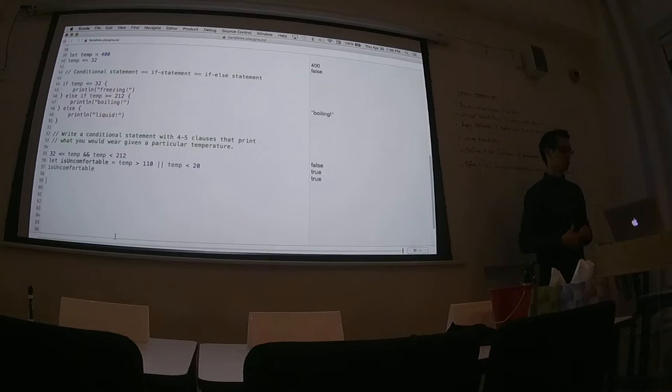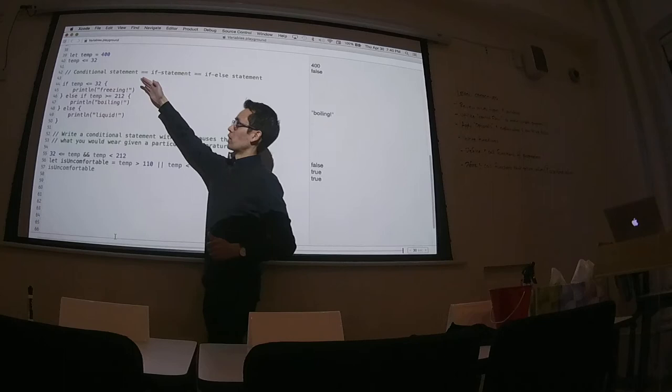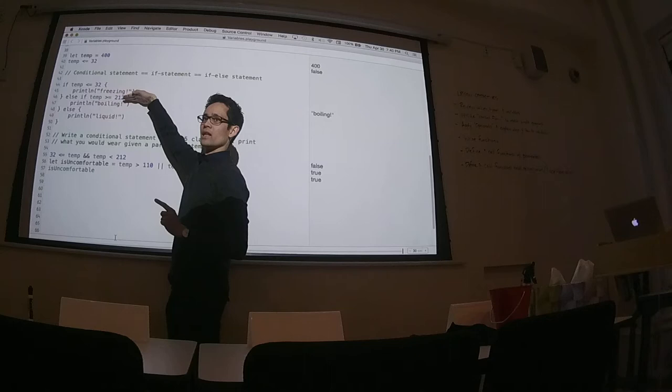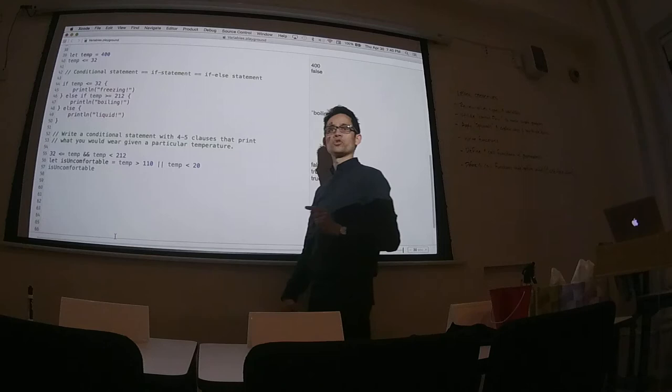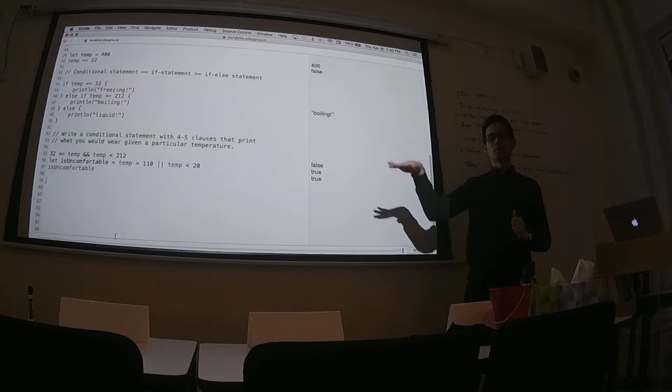So see if you can get it without using this first. Because you know that this is checked first, and then it checks this, and then it checks this, and it goes all the way down. See if you can figure out a way of tricking it, using the flow to stop when you want it to stop.